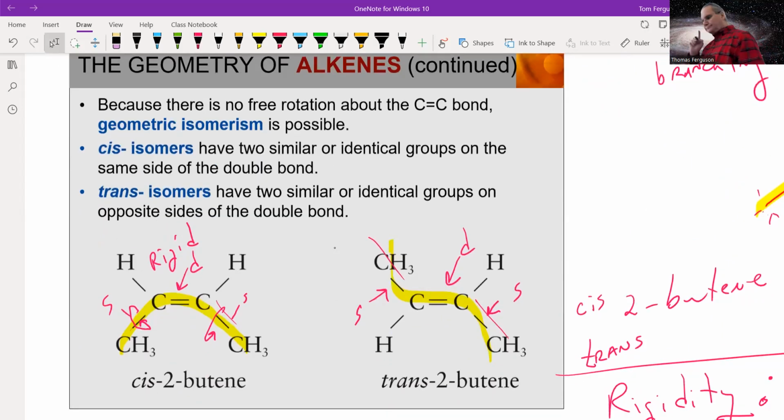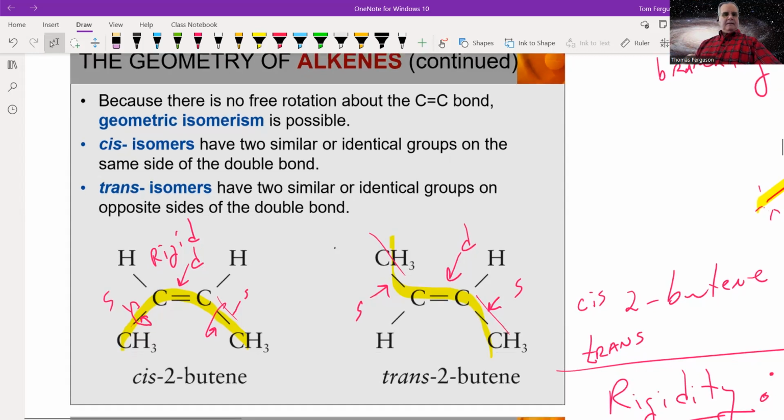Now, last week we talked about rigidity. Remember, when you get a cyclic alkane, that's rigid. So you need to look for possible cis-trans isomers. Double bonds are also rigid. Look for cis-trans isomers. So when I say rigidity, that means that carbon double bond cannot freely rotate. Carbon-carbon single bonds freely rotate unless they're in a cycle or a cyclic compound.